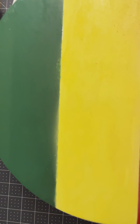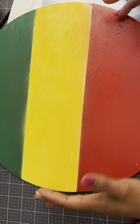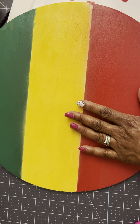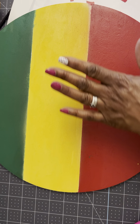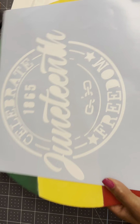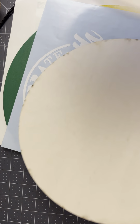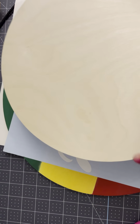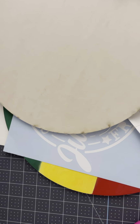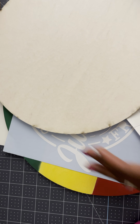So this is a 12 by 12 circle. It's birch wood. I purchased this one at Hobby Lobby, and you'll need spray paint of your choice. I painted this one red, yellow, green to represent the colors of Juneteenth. But I have another one here that is spray painted white, and then I have a plain birch wood. This is what they look like. And I have another one that I painted yellow, and so on. Lots and lots of possibilities when you're working with wood.